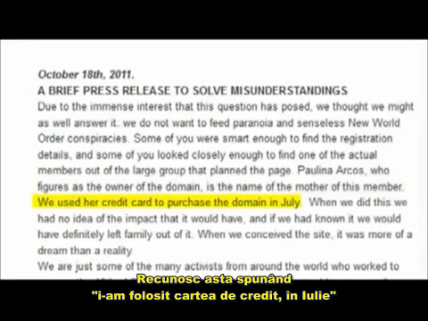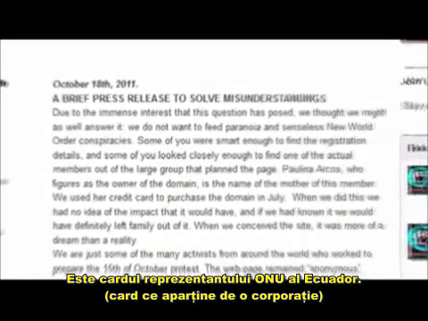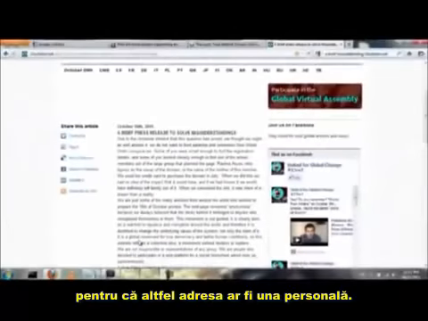They're admitting to it because they're saying, we used her credit card to purchase the domain in July. Oh, okay. And which credit card is that? It's the corporate card for the United Nations representative of Ecuador, because otherwise the address would be a personal address.